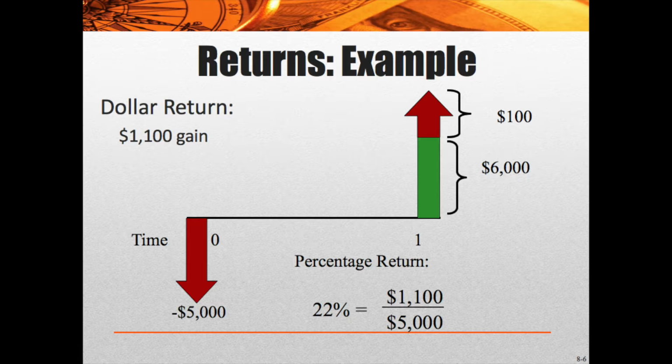So you can look at it here in the chart. The dollar return is $1,100. The $100 is the dividend. The $6,000 is the value of the stock. And of course, you paid $5,000 out. So we have the net return of $6,100 minus $5,000, which is $1,100, divided by the $5,000, is a 22% return. And of course you break that into pieces, as I just said.